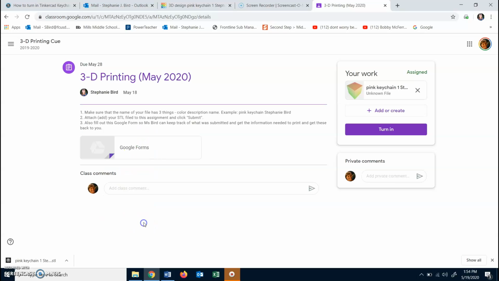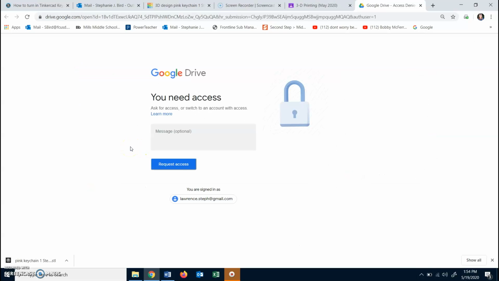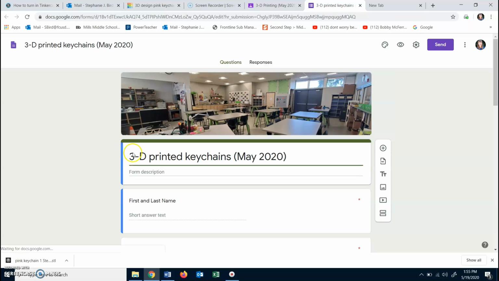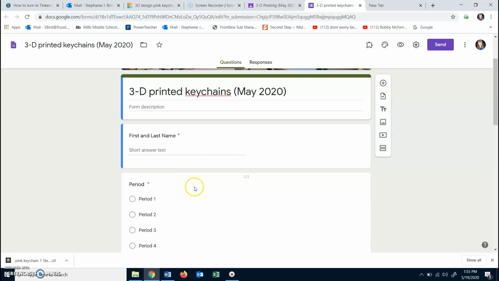Okay. Now, the other piece of this is I have a little Google form, and this is important. Oh, I need to request access. Let me open that up somewhere else. Okay, hopefully I fixed that. So if you click on this little thing that says Google Forms, you're going to see a quick little form to fill out so I can get information attached to your file.